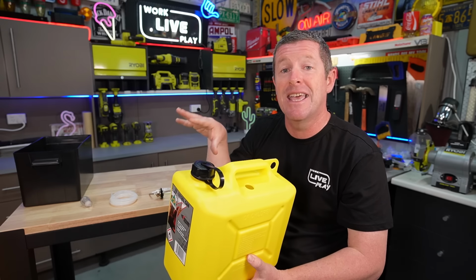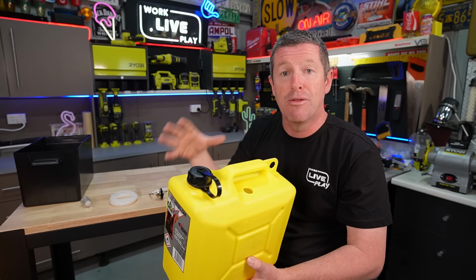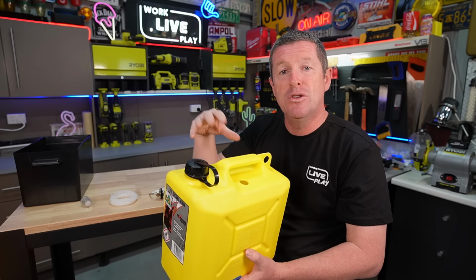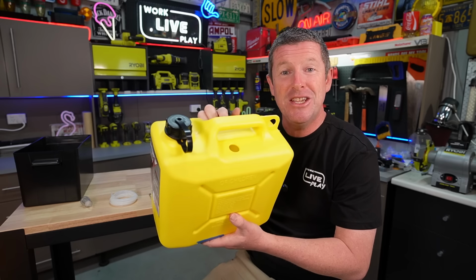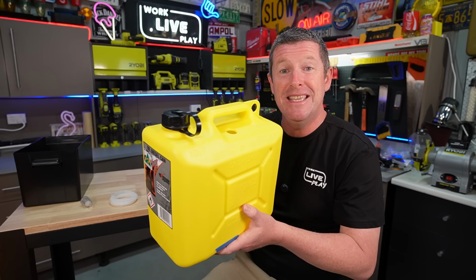If you're mounting a fixed tank inside your tunnel boot, into a front boot, anything like that, if you do spill a bit of diesel in there, it's extremely smelly and it'd be really hard to get rid of. So let's just finish installing this kit and I'll show you how quick and easy it is to do.